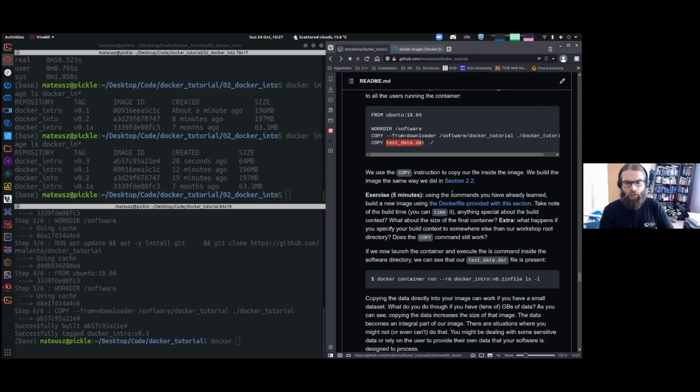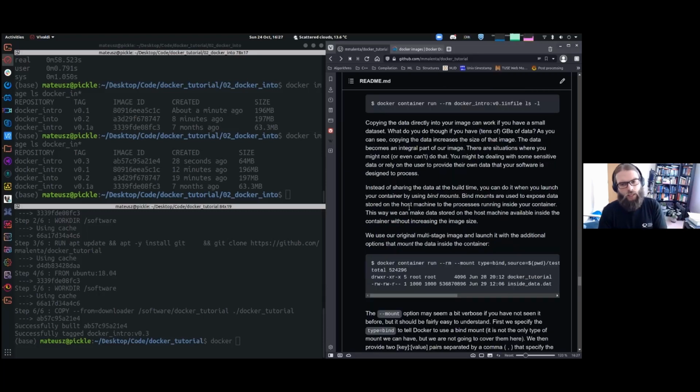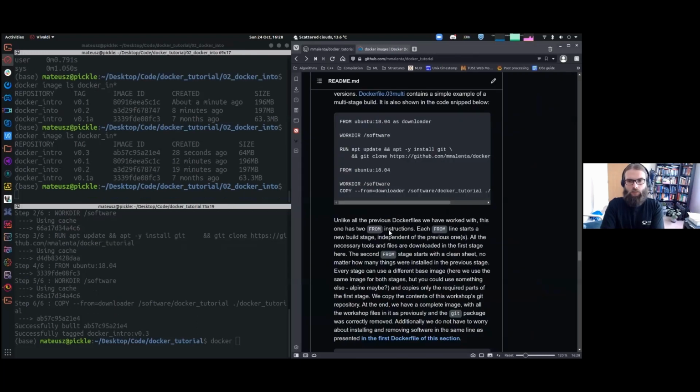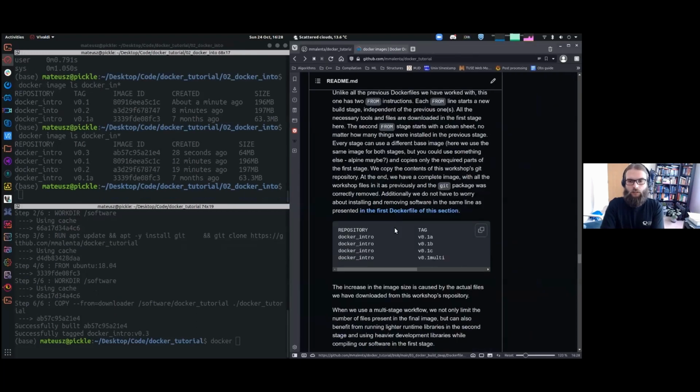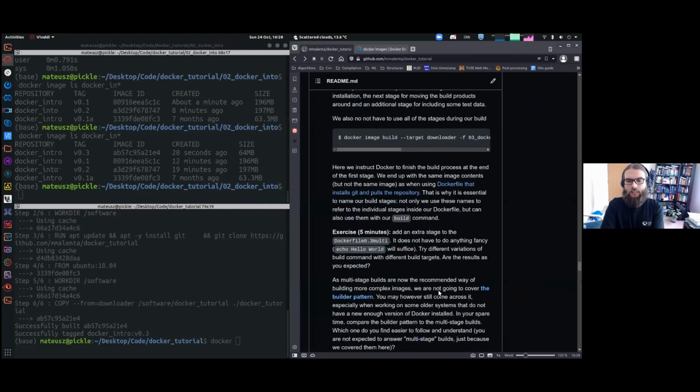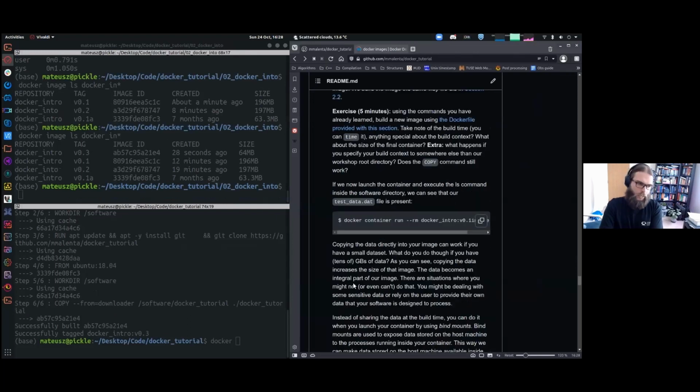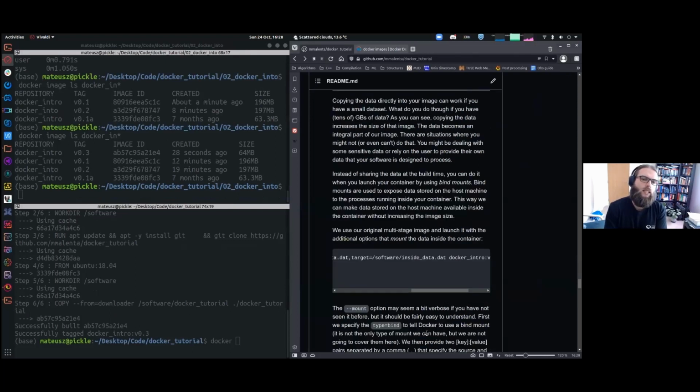So what you can do, instead of copying it, is make the data available inside your container. And in this case, oh, it jumped, lovely. In this case, we use so-called bind mounts. With bind mounts, and we're going to use the most basic option, you essentially mount the data from your host machine inside your container.